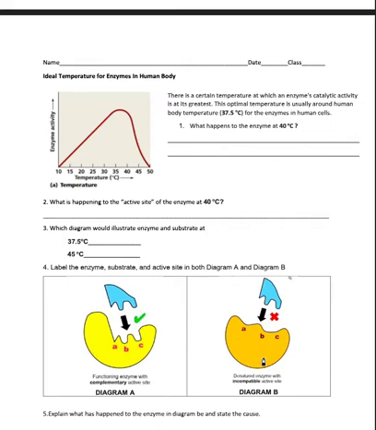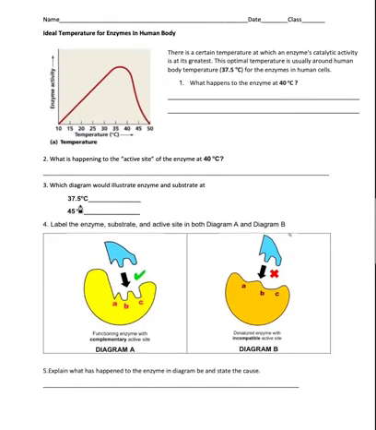Okay, now this diagram represents probably what's happening at 45 degrees. That active site has been completely changed, and that substrate is not going to fit. So again, what is happening to the active site of the enzyme once it passes its best temperature, its optimal temperature? It's going to start to become misshapen, and it's going to become denatured. Okay, and at 50 degrees Celsius, it's become completely denatured, and that's a problem.